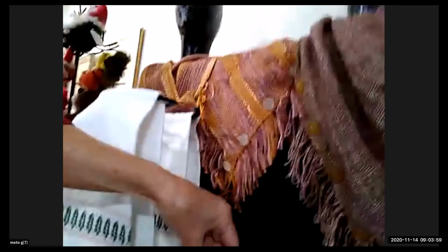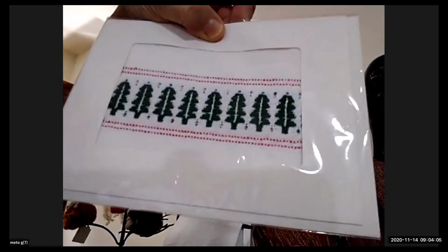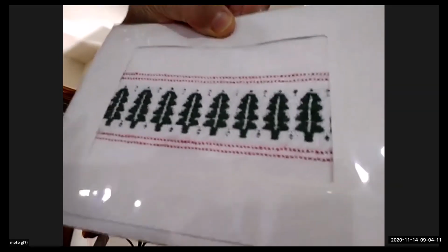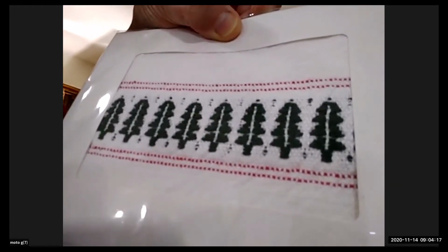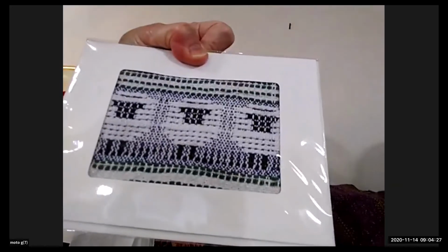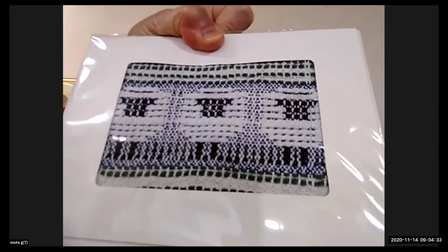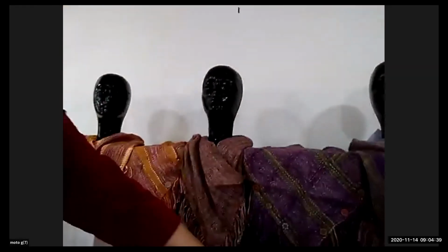I'll hold it up this way. This is the same weaving, but I incorporated it into nice blank cards that you can send your friends. You could give it to them as a gift, or this could be your Christmas card. And I've got plenty of those right now. Last month, I gave away these cute little sheep, 3 sheep. It's the same kind of weaving. Again, it was a towel, and I made several of the borders in order to make these cards. They're adorable, and a lot of my friends at Fiber Artist Market have been purchasing them for themselves.